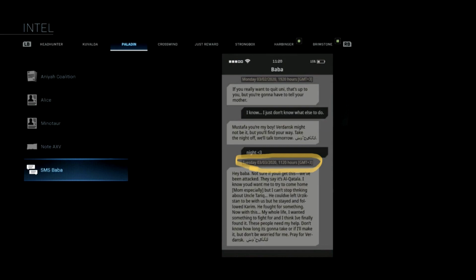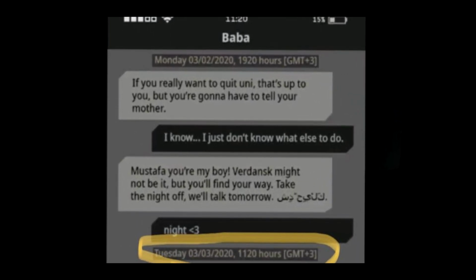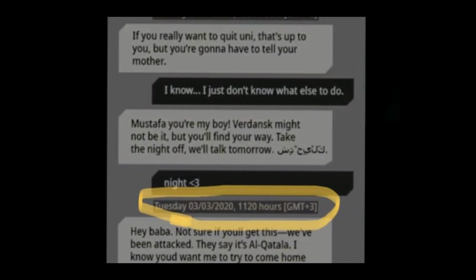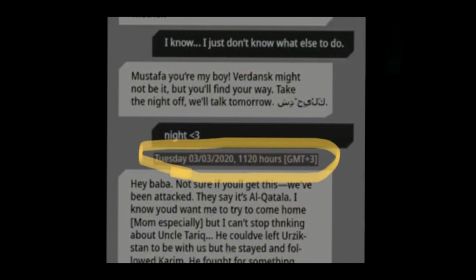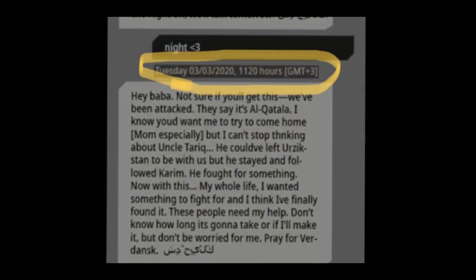For this one, it's extremely crazy. It's another set of text messages between someone named Baba and I guess Mustafa. And they're talking about university and stuff, but you see that it's March 3rd and the attack happens.